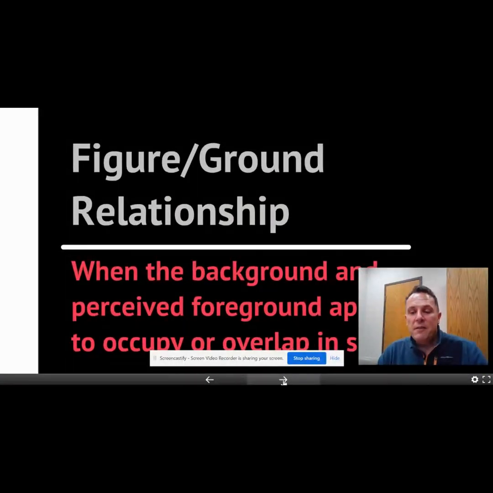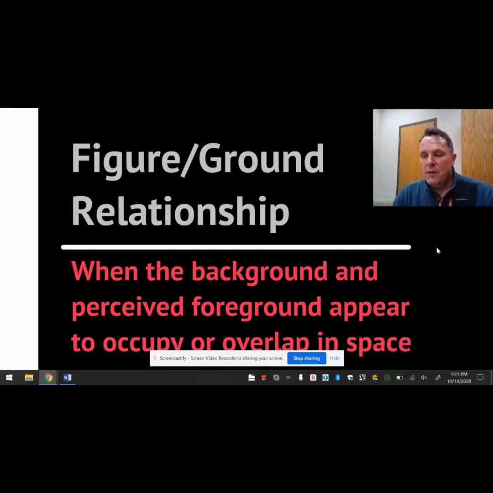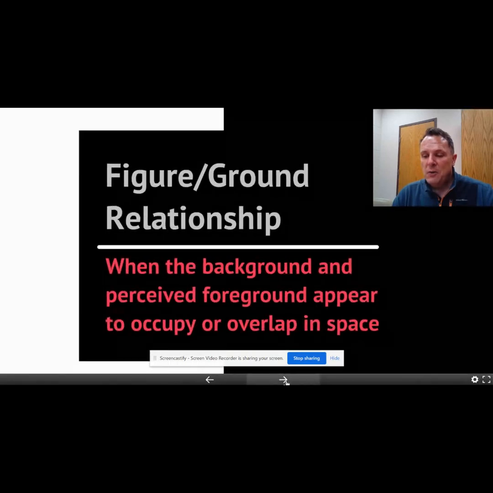The other concept is the idea of figure ground relationship. I'm going to move myself up there. Figure ground relationship is when the background and the foreground are perceived to overlap in space. You'll see in a second where the background could be so interesting and so well developed, and so is the foreground, the stuff you put in the front, that it's hard for people visually to decipher which is in the foreground and which is in the back. We like to know that. That's one of those human conditions when we look at art and design. We like to be able to assign background, foreground, and middle ground. Sometimes, though, the artwork is so interesting and so richly developed, it's hard for our mind to establish which is which. We're going to see some examples of that also in a second.